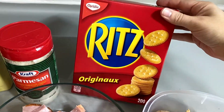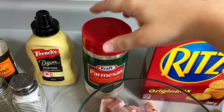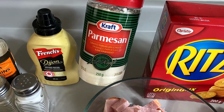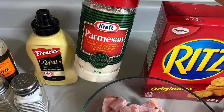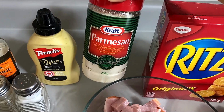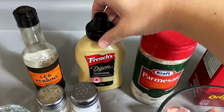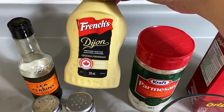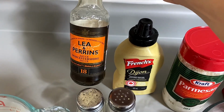You're also going to need some crushed Ritz crackers for the topping. Then you're going to need about 3 tablespoons of grated Parmesan cheese. If you have freshly grated, then by all means use that instead. It will be even better, but Parmesan is insanely expensive here, so this is what I'll be using. You also need half a tablespoon of Dijon mustard. Then we have some Worcestershire sauce. You're going to need about 1 teaspoon.